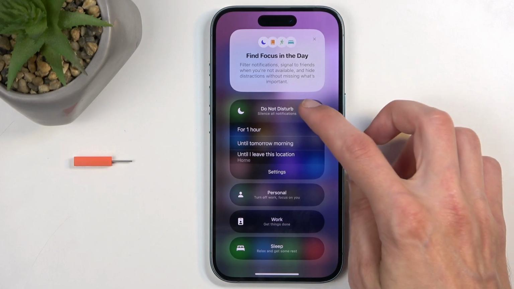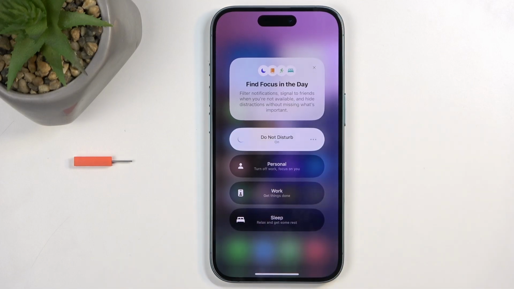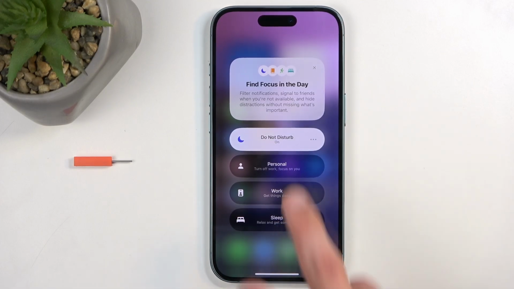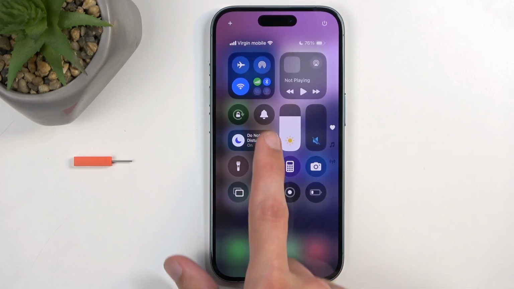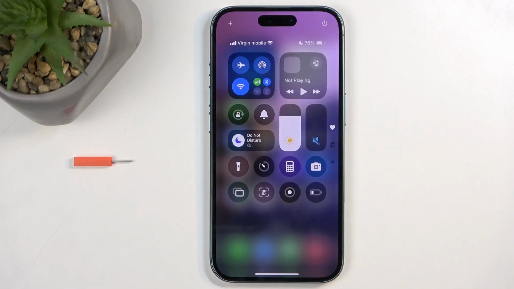Now I'm just gonna use this manually, so I'm gonna simply click on the toggle, and as you can see, it is now enabled and it tells me that it's on. Additionally, once you do this, the focus mode will now always be enabling the Do Not Disturb mode, or more precisely, it will enable the last enabled mode, which in this case would be Do Not Disturb mode. So just to showcase this, if I click right here, as you can see, now it stays with the Do Not Disturb mode icon instead of previously having the three different icons. And I can just quickly toggle it on and off from here. So there we go.